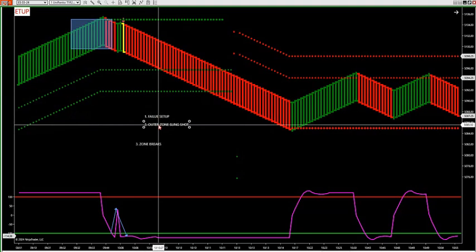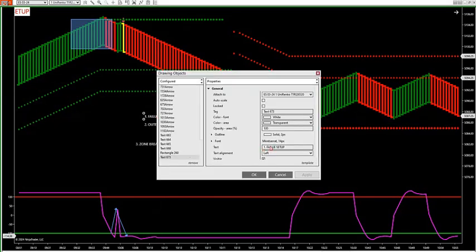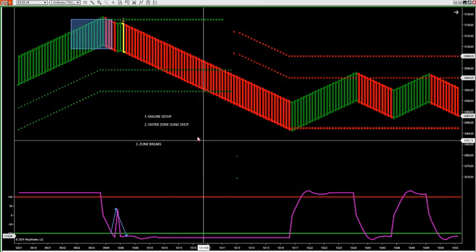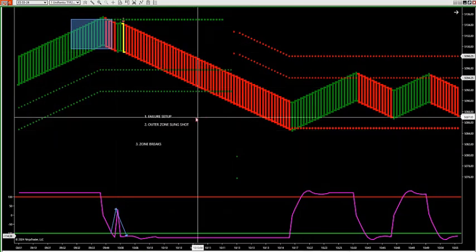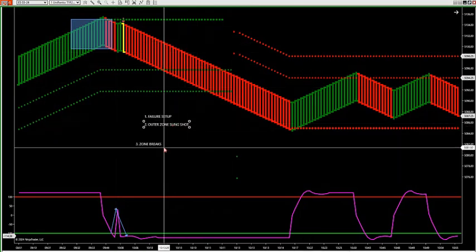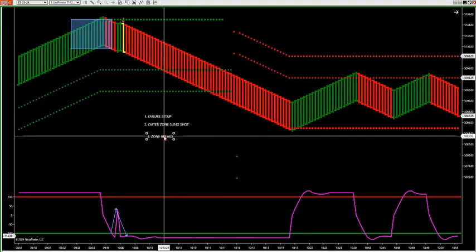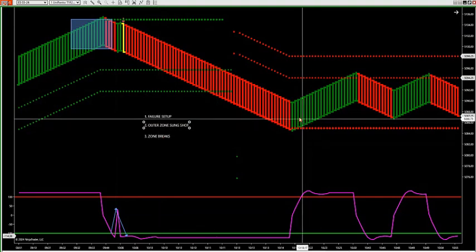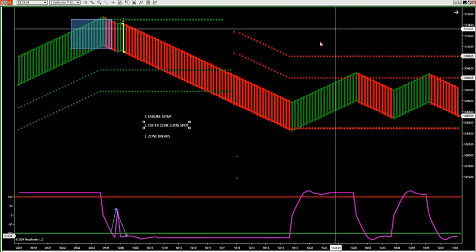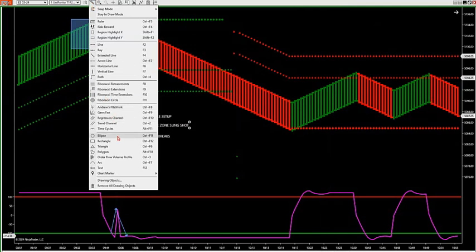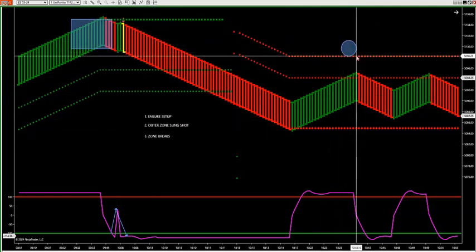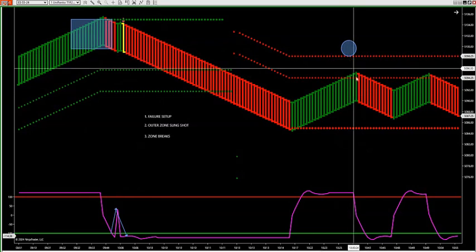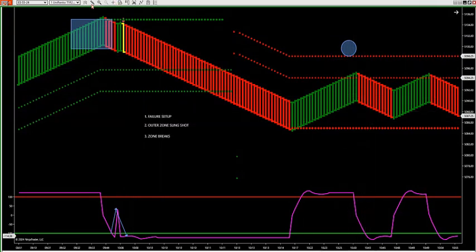Failure setups don't come up a lot. We discussed this setup extensively for months and months, because it catches that big, nice swing down or swing up when the market has pushed down hard or pushed up hard. The outer zone slingshot works really well where you get outside of this edge. You work outside of the edge here, and then you get a yellow candle that forms to pull you in for the deep retracement.